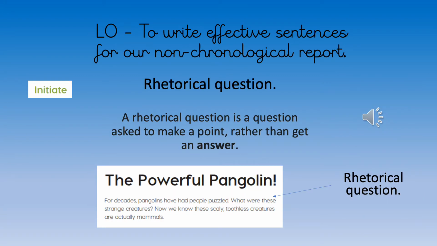A rhetorical question. A rhetorical question is a question asked to make a point rather than get an answer. So have a look in your text at the bottom. We've got a rhetorical question. What were these strange creatures? And again, that question is being used not to get an answer. It's there to ask the question, to provoke thought. So being more inquisitive to stimulate thought and interest. Rhetorical question is a really powerful tool to use in your writing. We'll be using one very shortly.